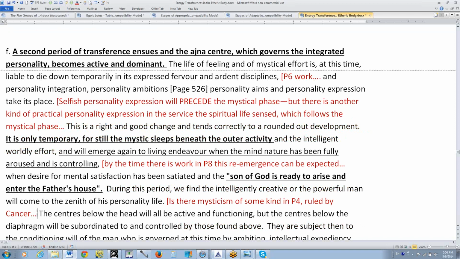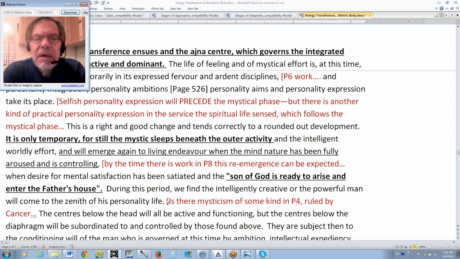So could he be describing here some kind of longing for that higher self which just begins to be sensed here in petal number 4, and then putting that aside for strong personality development in petal number 5, followed again by a more intelligent mystical path in petal number 6, and then followed by occult knowledge in petal number 7. You know, the religious impulse is with us all the time. Even in petal number 2, we have not very developed people still with their own type of religious impulse. So trying to locate these things in the petals is not necessarily easy. I hope I was clear about what I just said.